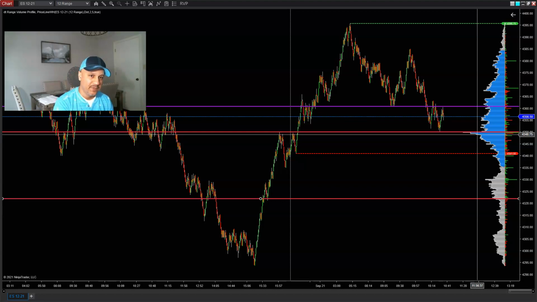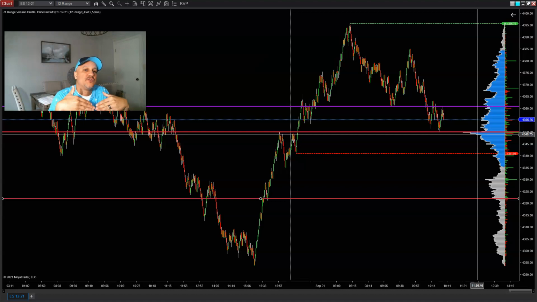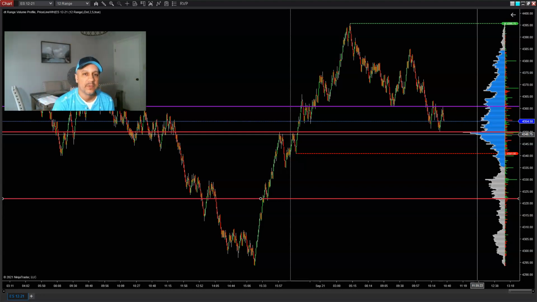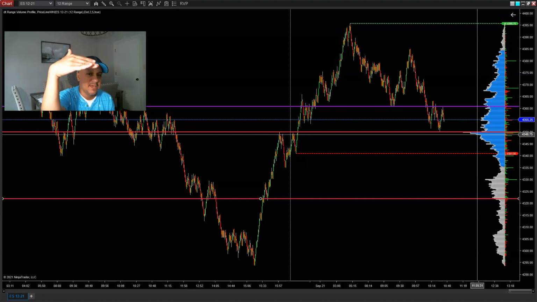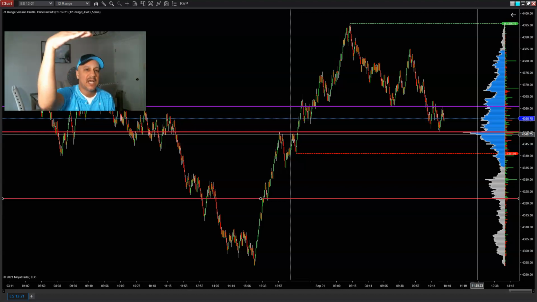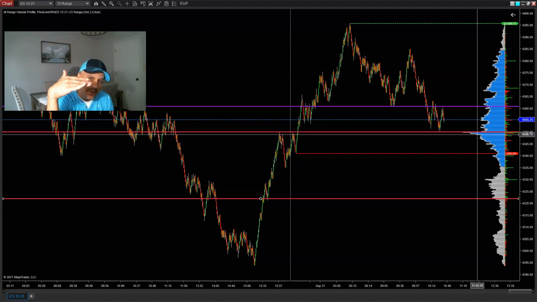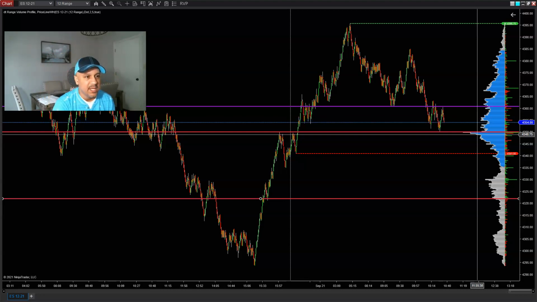I mark my level. Then I confirm it by looking at the volume profile to say, okay, there's a good amount of volume there. Price is going to want to come back to this area, so let me take that long entry below the high volume area, or take that sell trade at the top of a high volume area. Why? Because price is going to want to move back to the median, back to where it's comfortable. If it's moved to the lower end, it's going to want to move back to where that high volume is. If it's at the top end, it's going to want to move back to the middle, where that high volume is. That's how it is.